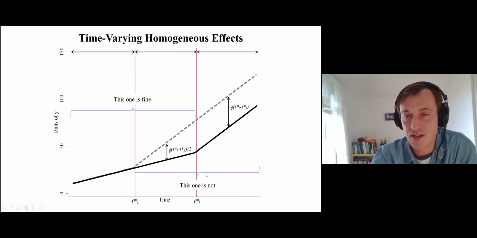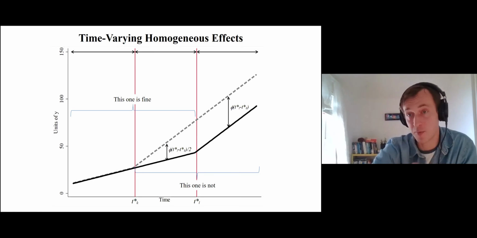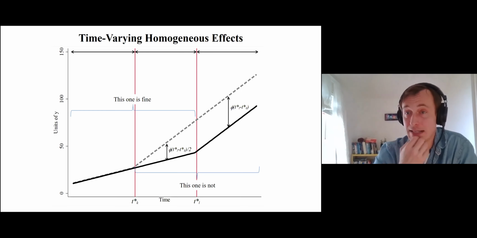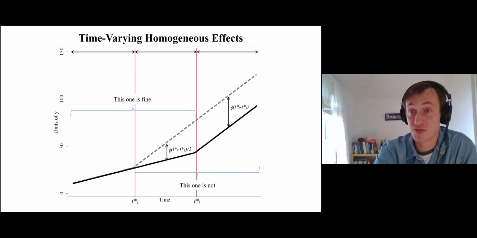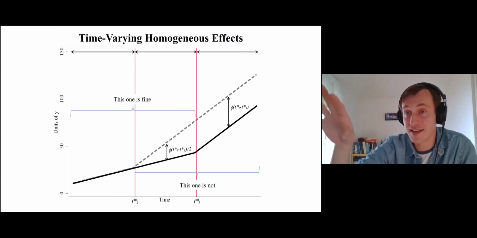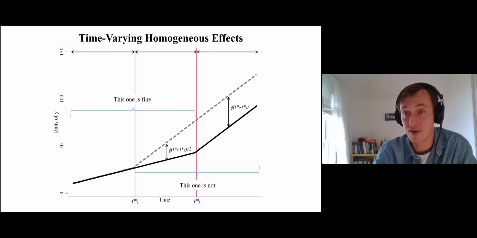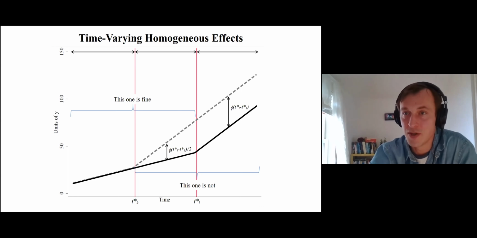In fact, when you calculate a diff-in-diff in this picture, the black line falls farther below the gray line in the post period than in the pre-period. So that gives you a negative number. It's not even just too small, it's wrong-signed, and you can get examples where the entire estimate's wrong. So you could run an event study and get a positive trend break, and then you go to your computer to summarize that and make your tables, and you get a negative number, and you're very confused. So this is the fundamental problem with two-way fixed effects.